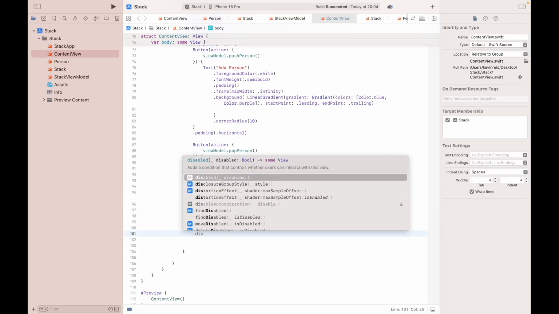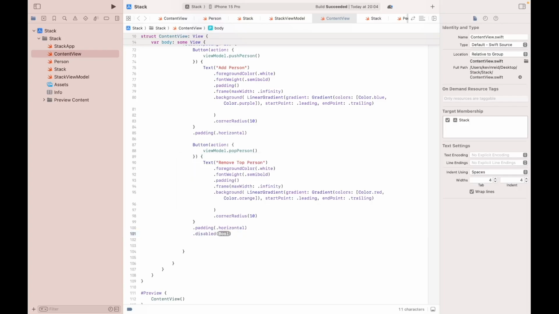On line 101, we need to enter .disabled, view model is empty. So what that means is, if the view model is empty, then the Remove Top Person button will be disabled. But when the view model isn't empty, then the button will be enabled.